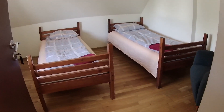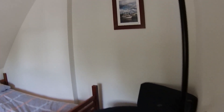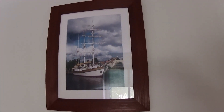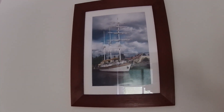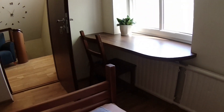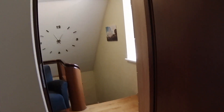Here we have a private room — a twin — a hat stand as we used to call them in the old days, a picture of what I think is that same ship I mentioned before at the harbour, which has been converted into a restaurant. And there's a nice little feature table and chairs, nice and warm and cosy.